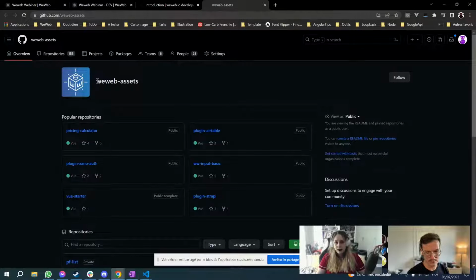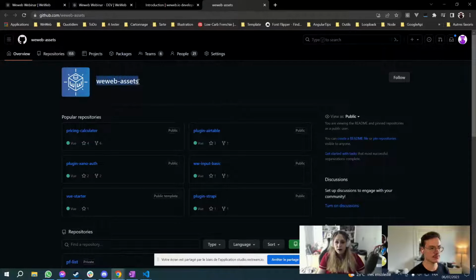And as I said, you also have our own components. It's something we have decided at WeWeb, that all our components are open source. So if you want to know how we have done the data grid or the select or any component you see in WeWeb, you can just take a look at the code, and it can inspire you or give you tips and tricks for how to build custom interfaces.